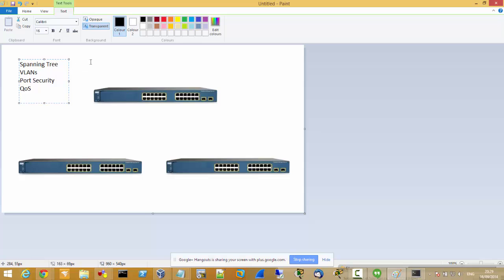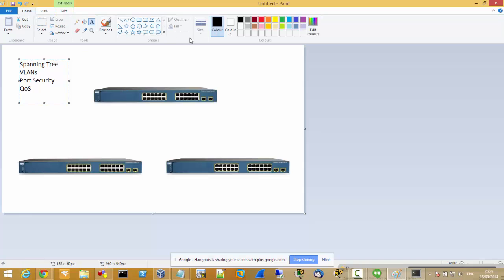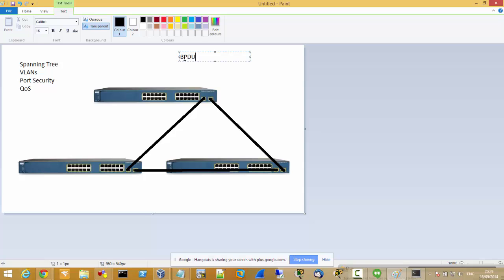Now in an enterprise, for example, we have our switches. Let's say these are the switches that we've got. We connect this one to this one, this one goes here, and this one connects to this guy here. So now we have a loop. How does spanning tree operate? The first thing that will happen is that it will send BPDUs out from every port.